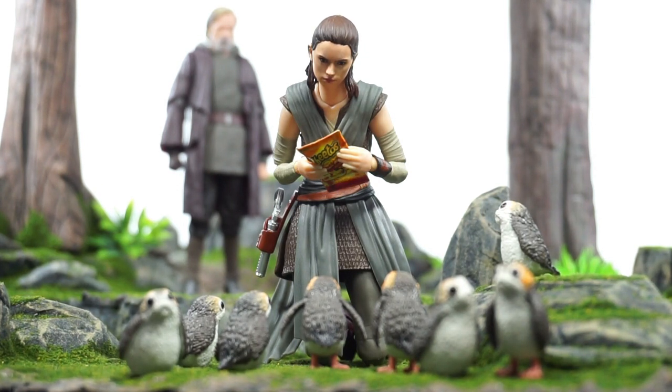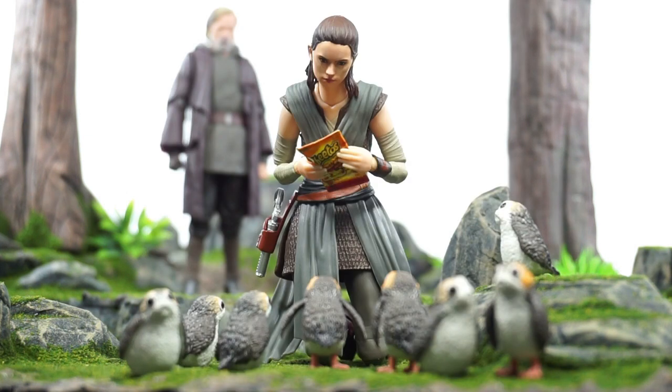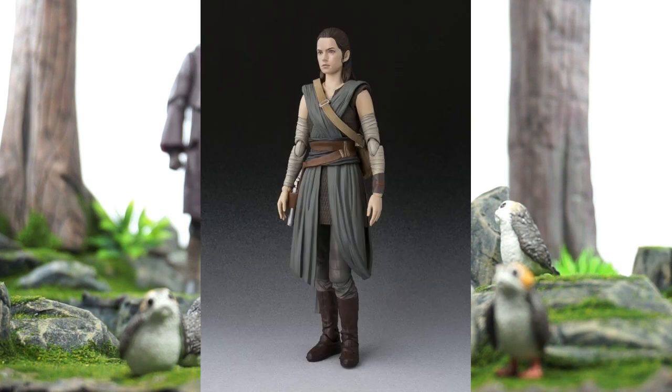This is Book Nice coming at you with a quickie update here. Working with the SH Figuarts Star Wars figures — the Episode 8 figures. Got Luke back there, which cost me a pretty penny to backtrack and get domestically, but I bought him anyway. Even though I didn't really care for the movie and I'm not excited for Episode 9, I'm just kind of all Star Wars'd out. But the display is a display, and I've got Rey from Episode 8 here.